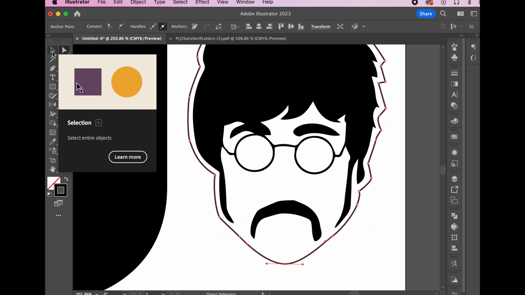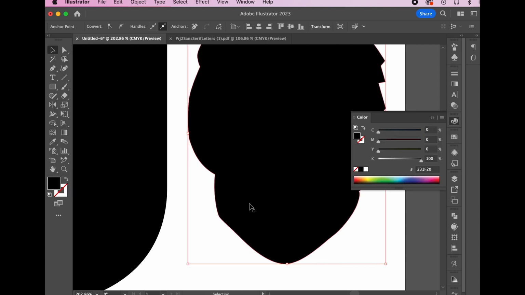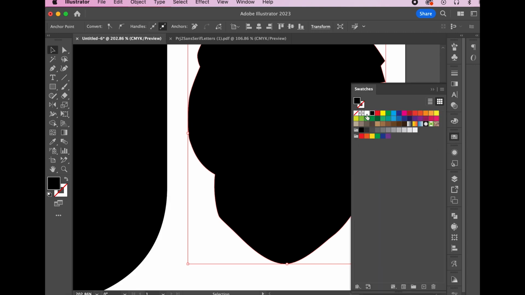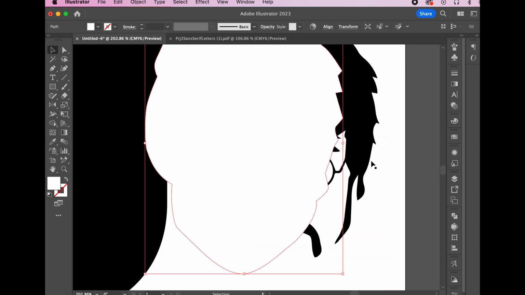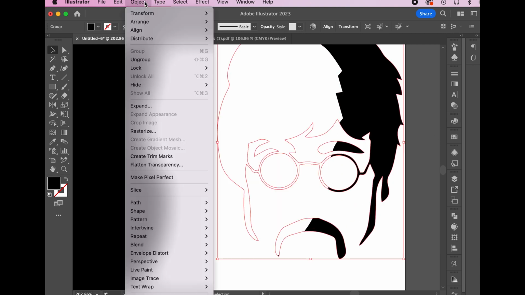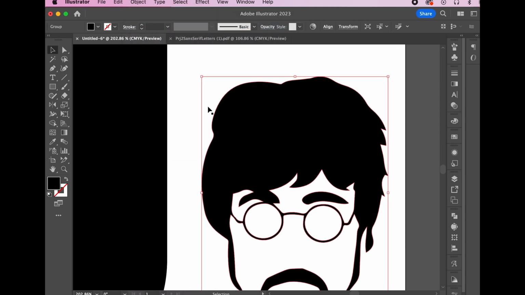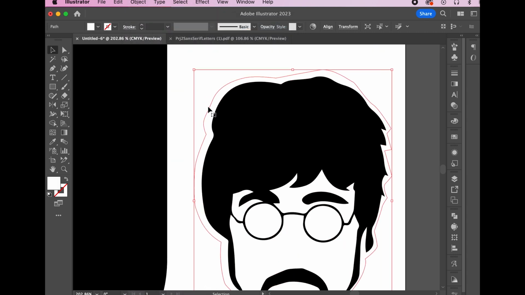I'm happy with that. So, like I said, I want this to be a white filled object, so I'm going to swap it over. I don't want any outline. So now it's a black object. I'll go to swatches and make it white. I want the black features here to sit on top of this white shape. Go to Object, Arrange, Bring to Front. I've got the white shape. I'm just going to move it, adjust it with my arrow tools to put it back where I want it.